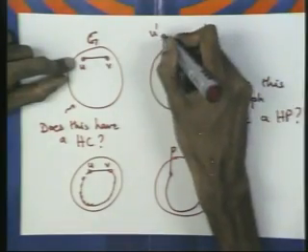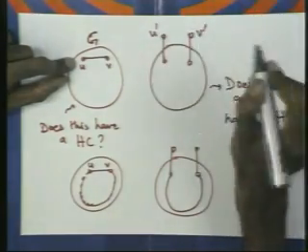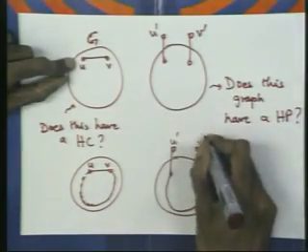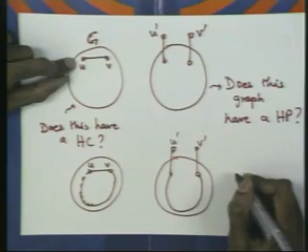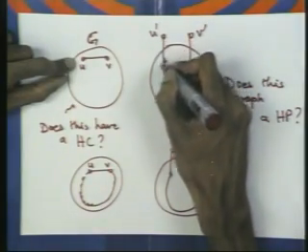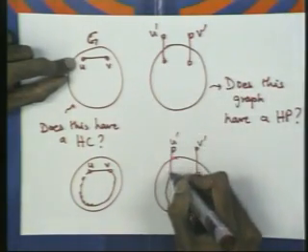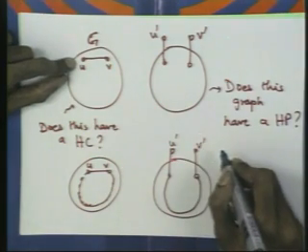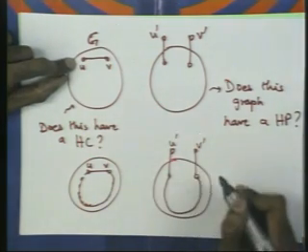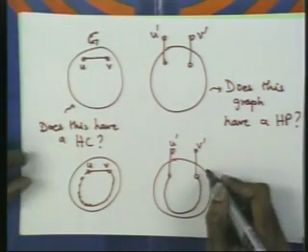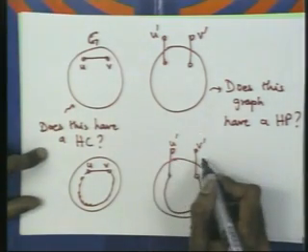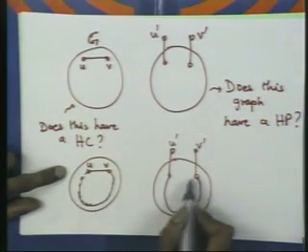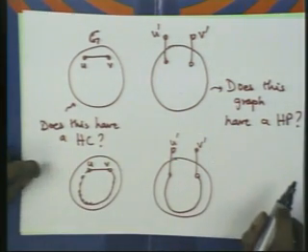Now these two vertices have degree 1, so they have to be the end points of the path. U prime and V prime have to be the end points of a Hamiltonian path, which means the Hamiltonian path has to look like this. It has to start at U prime, then go through all vertices in G, and then go back up to V prime. Then what you could do is remove these two edges, and put this edge UV which you had removed back in. This will give you a Hamiltonian circuit in the original graph.